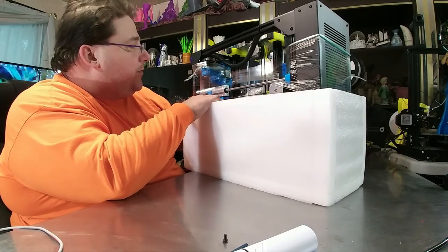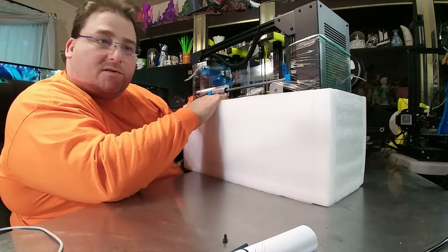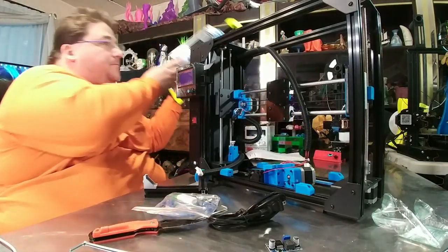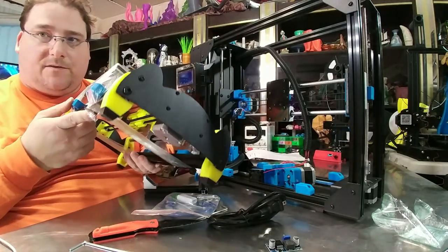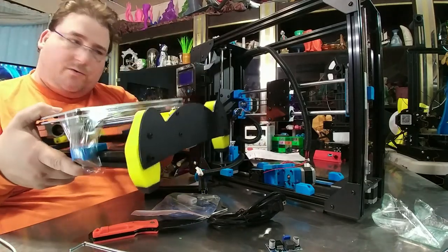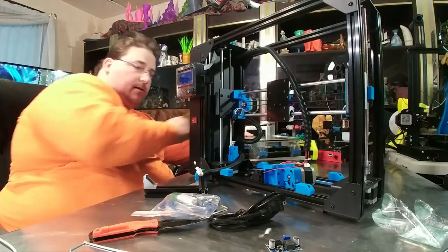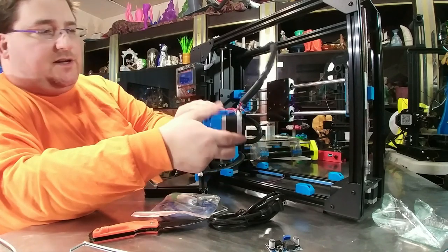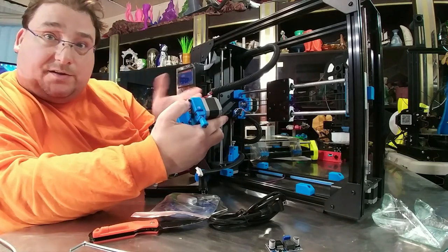There are 3D printed parts, but they are very, very well done — I am totally okay with 3D printed parts as long as they're well done. We've got the parts all out. This is the bed. This thing is definitely representative of a Lulzbot; they definitely took a lot of design cues from the open-source Lulzbot, which is fine. This whole unit mounts in between here and gets pinched in by these little brackets. Here are your connections for your heat bed and your Y-axis.